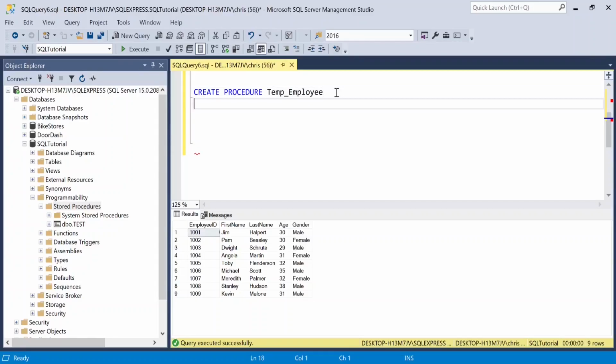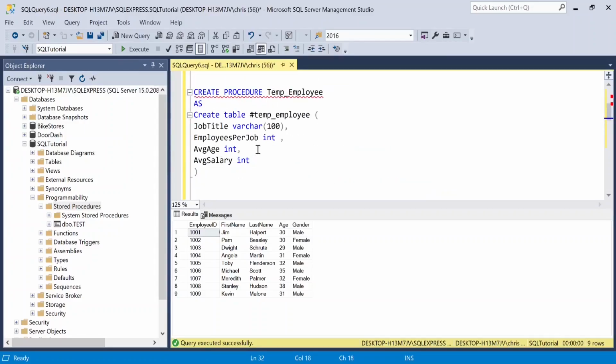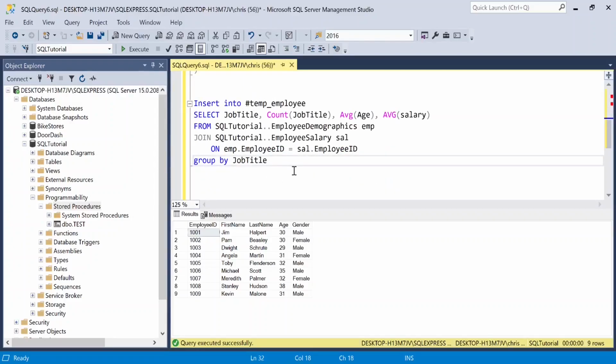So I'm going to say AS, and then I'm going to insert that in here. Now, what this is doing is I'm creating a table, and then right down here, I am inserting into that table. Now, if I create this stored procedure and then execute it, nothing is actually going to be returned. It will insert the data into that temp table, but since I don't have a select statement in this stored procedure, nothing will be returned. So let's write SELECT everything, and we'll just do FROM temp_employee.